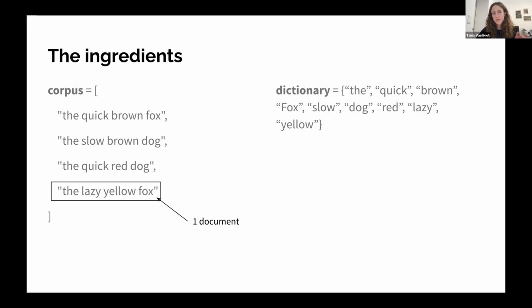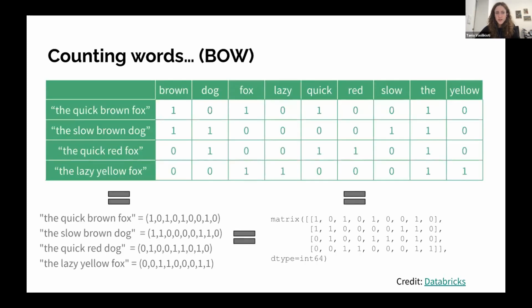And again, on the left, even though they're very short sentences or actually phrases, each of them is considered one document. So now that we have these two ingredients, we can create this bag of words, quote unquote, matrix, which means for every document in our corpus, so for every short phrase, we can create a table where in the rows we have each document, and in the columns we have each possible word in our dictionary. Then for every word in every document, we can say how many times this word appears in this document. For example, in the first sentence, the word brown appears, the word fox, the word quick, the word the. So these four words have a 1, and all the other words have a 0.